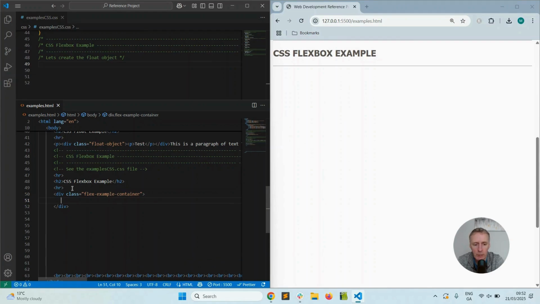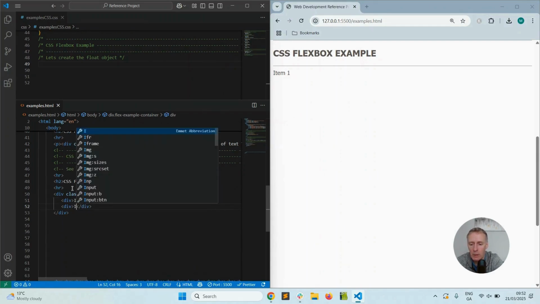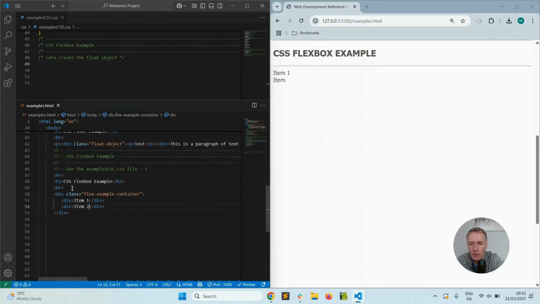So we'll just create 3 divs with item 1, item 2, and item 3. And then the last one, div item 3. These are our 3 items inside our Flex container.